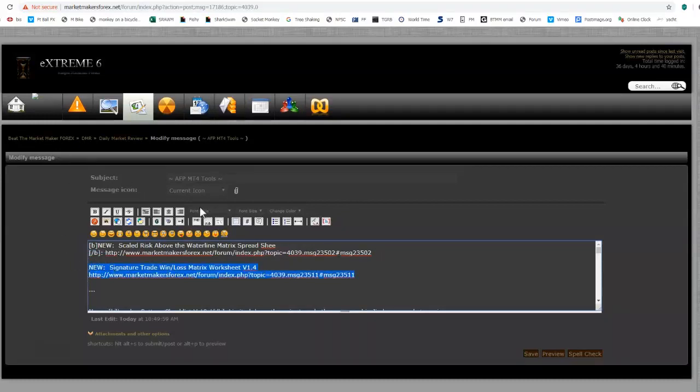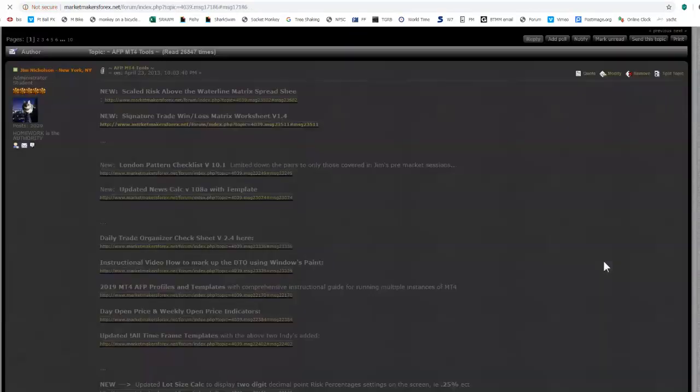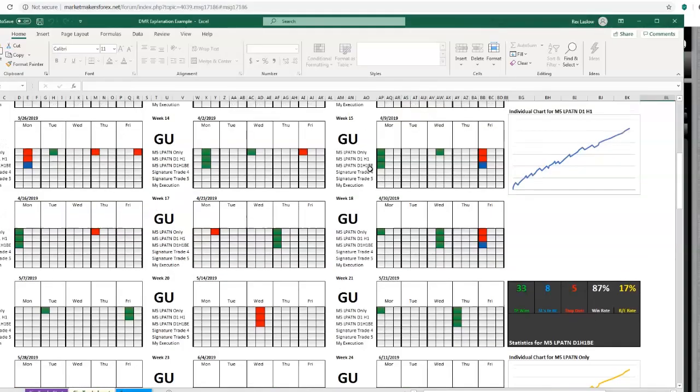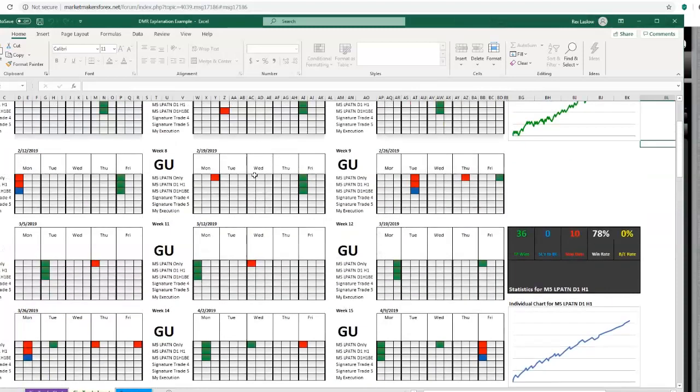Okay, so at this point, I'm starting to consider this kind of thing a requirement, right? If you want to trade well, you need to have a risk plan that's going to allow you to survive as you learn. And then you need to have some ability to go back in time and organize all the data that you have to collect. How hard is it to go back and look at wins, losses, and basically compile those? It's not that hard, right? We've made it really easy for you.